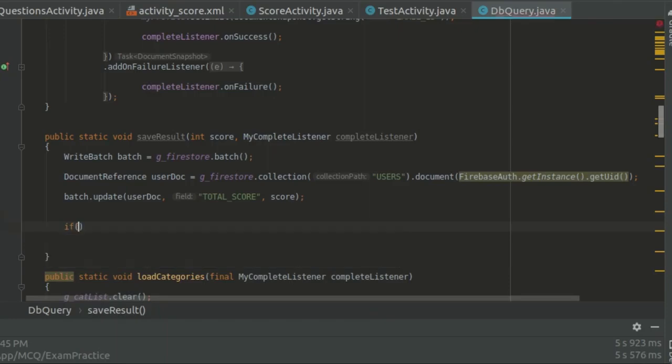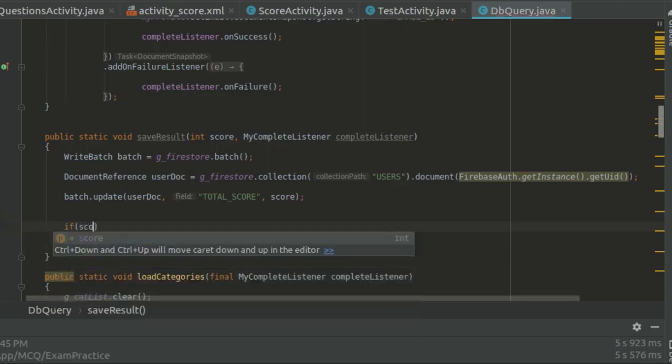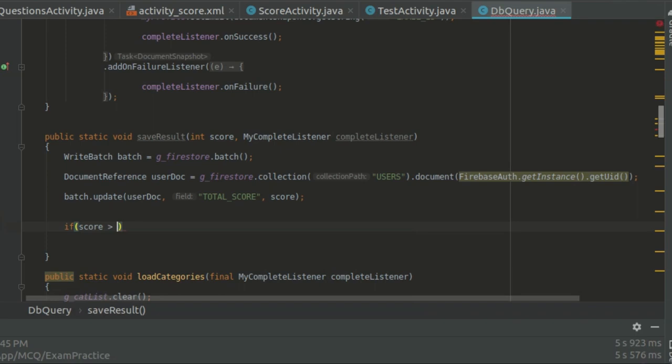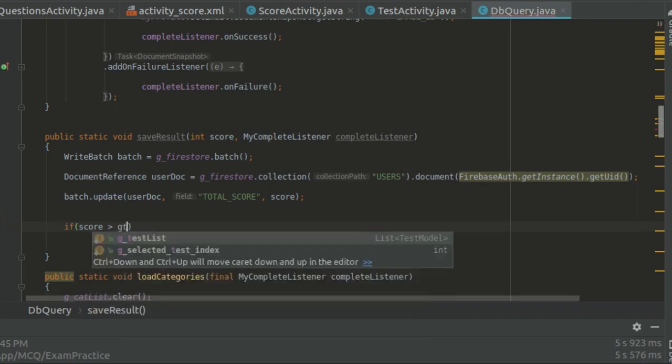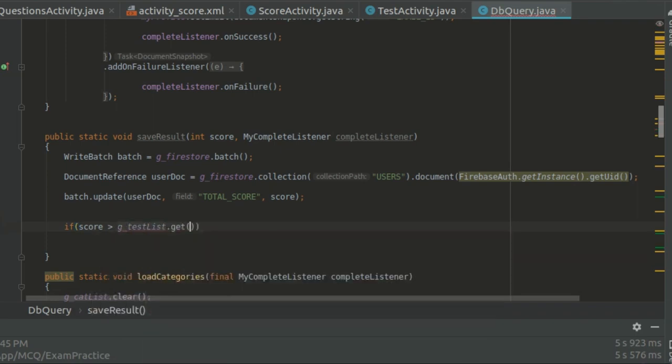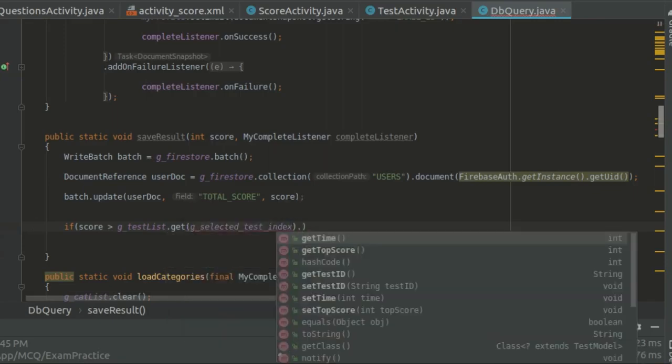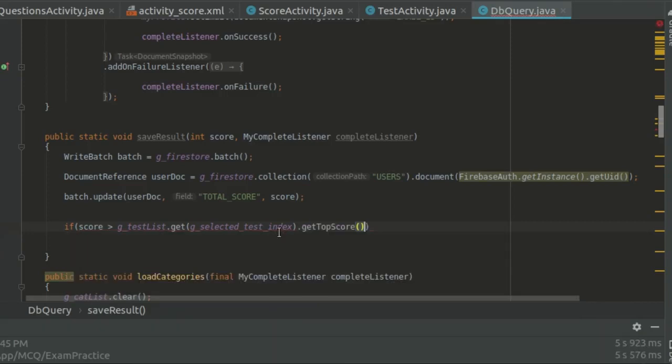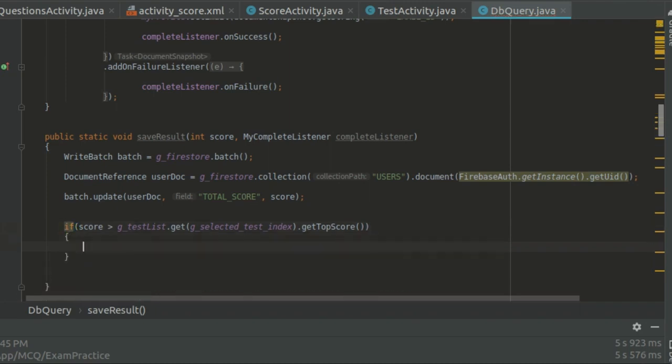First we will check if the score that the user got is greater than gTestList.get(gSelectedTestIndex).getTopScore(). If the score that we got is greater than the top score, meaning we have a new top score, then only we will update.